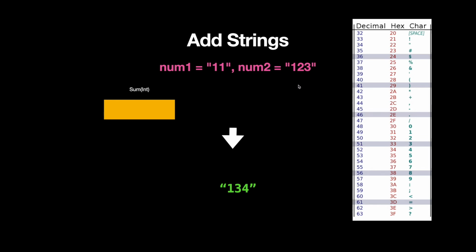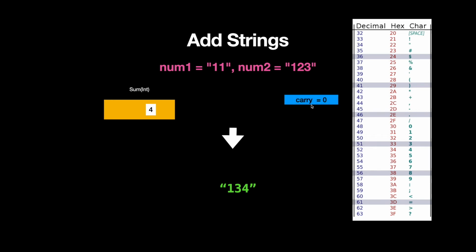After deducting, once you have the integer, you will have a sum variable, which is an integer, right? After converting these two into integers, we will add them. The addition would be 4, right? So how do we do the normal addition? We do carry forward also, right? Because let's say it was 8 and 8, so 8 and 8 is 16, so we can't have 16 directly, right? So we will have carry.